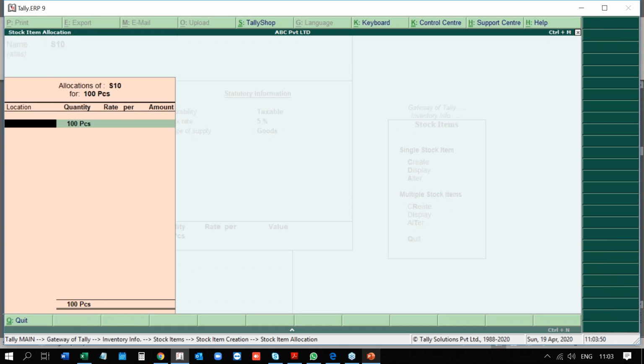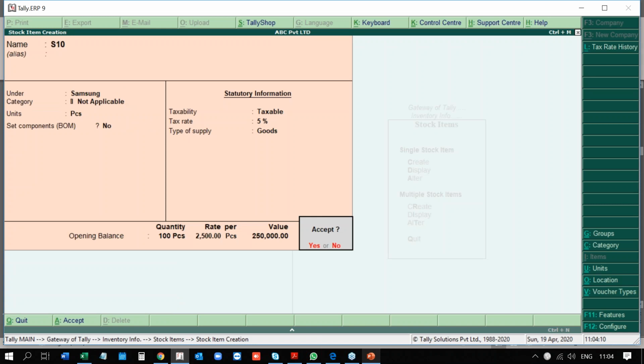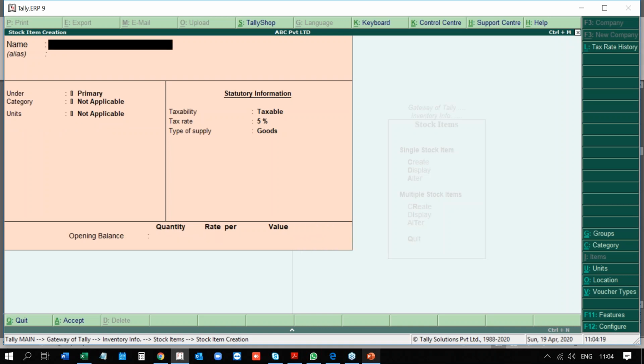As this is the main location, I click on main location. I just have one location at the moment. 100 pieces are there. I can define the rate. Let's say I've got the S10 for 2,500 dirhams per piece. It gives me a total amount automatically for the stock. So I have put the opening balance for my stock item under my Samsung group.